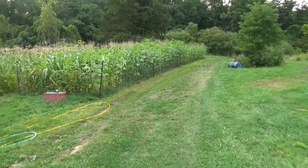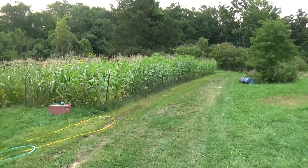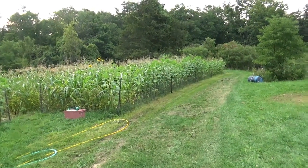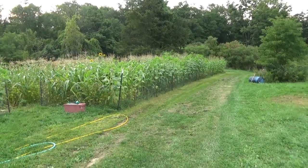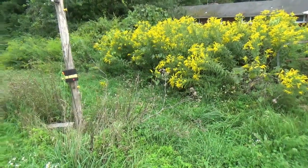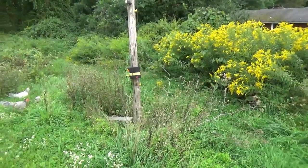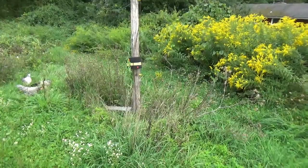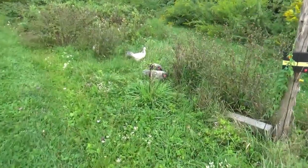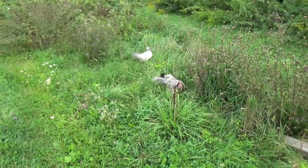Either way, the sunflowers are doing really well and that'll be a nice late pollen and nectar source of very high quality for the honeybees to take in and be building and preparing their winter nest with. To me, that's equally as important as production as far as sweet corn goes — actually, it might even be far more important. I love these little patches in between everything where the goldenrod pops out and all these other wildflowers come out throughout the different parts of the season. And I do love watching the chickens work through all these areas and eat all the insects and enjoy all the greens.